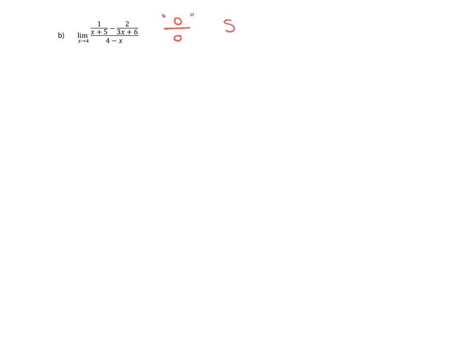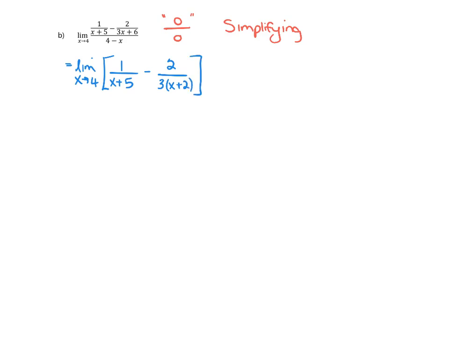Okay, so here our method is simplifying, and that's just really getting rid of the fractions within fractions. So as I've been saying all along, anytime you have fractions within fractions, okay, let's write it out properly so you can see what you have. You have 1 over x plus 5 minus 2, and I am going to simplify that one right away. You notice you can factor out a 3, and then you have an x plus 2. It doesn't really matter. It's just a good thing to do right there. And that's divided by 4 minus x.